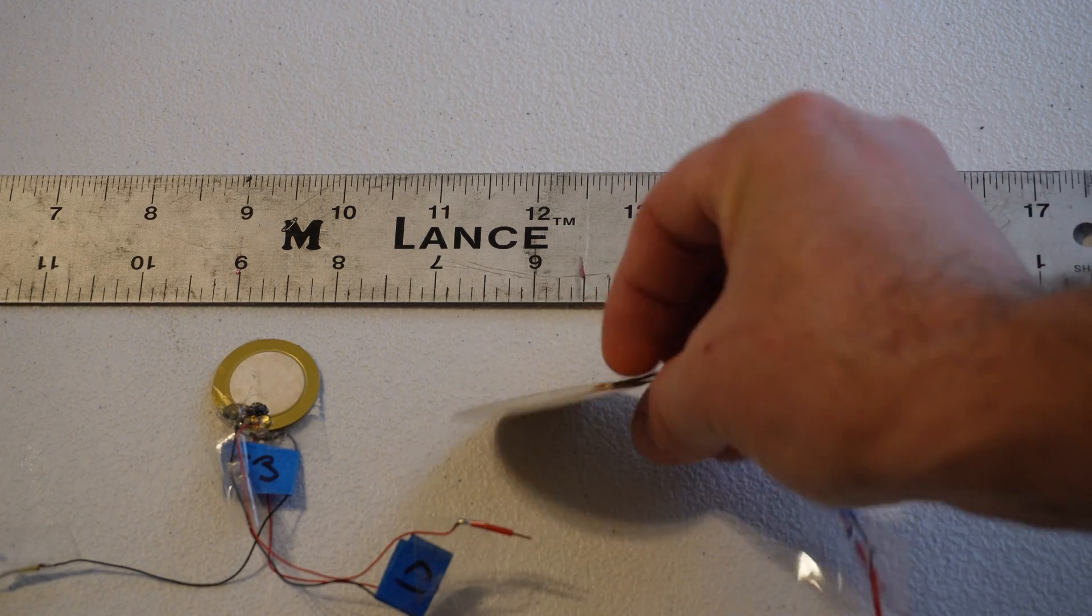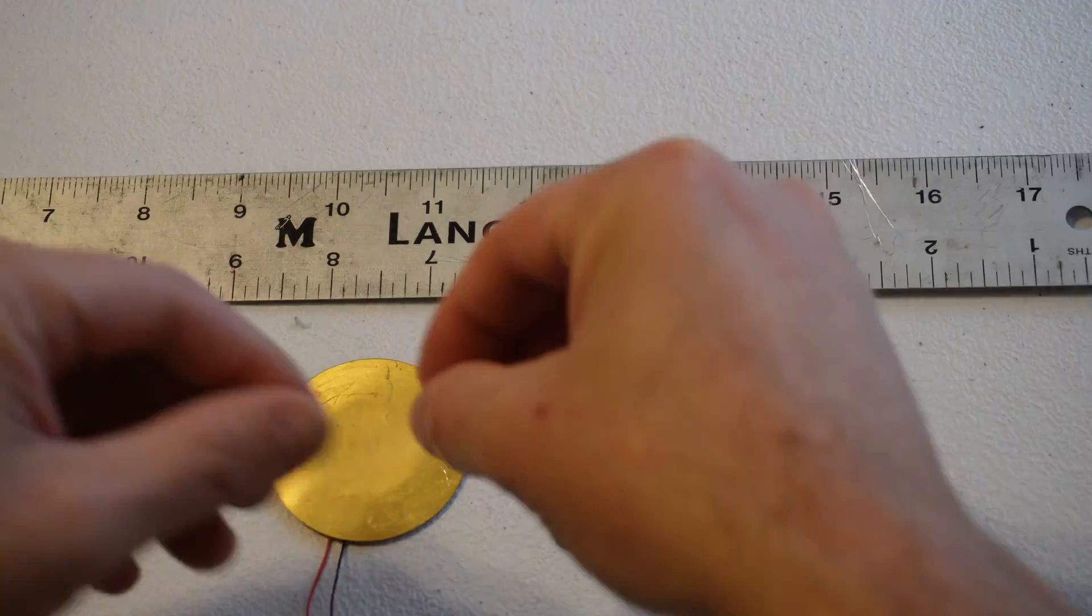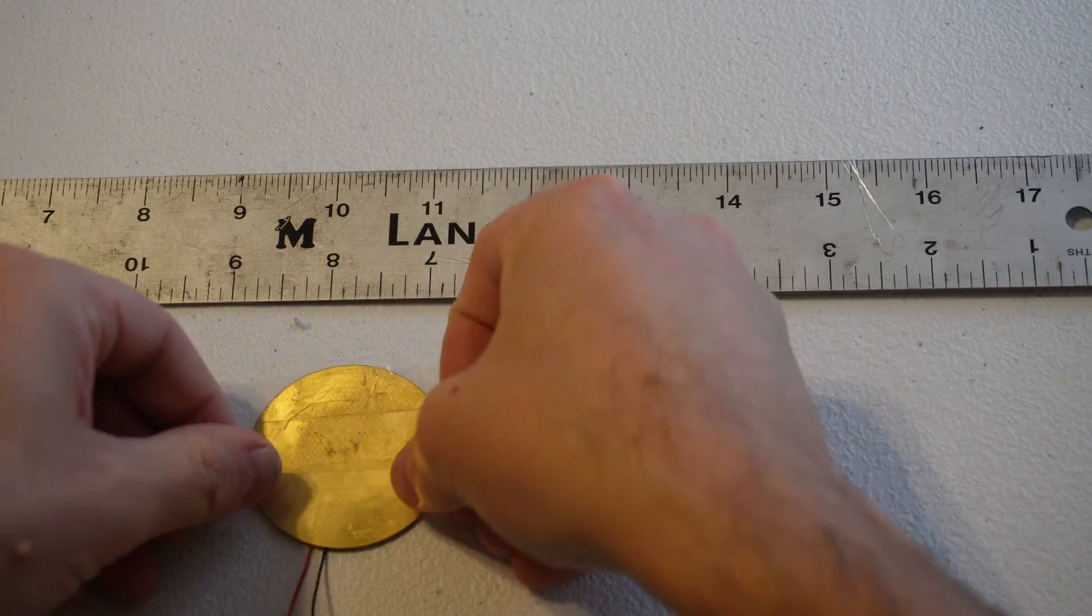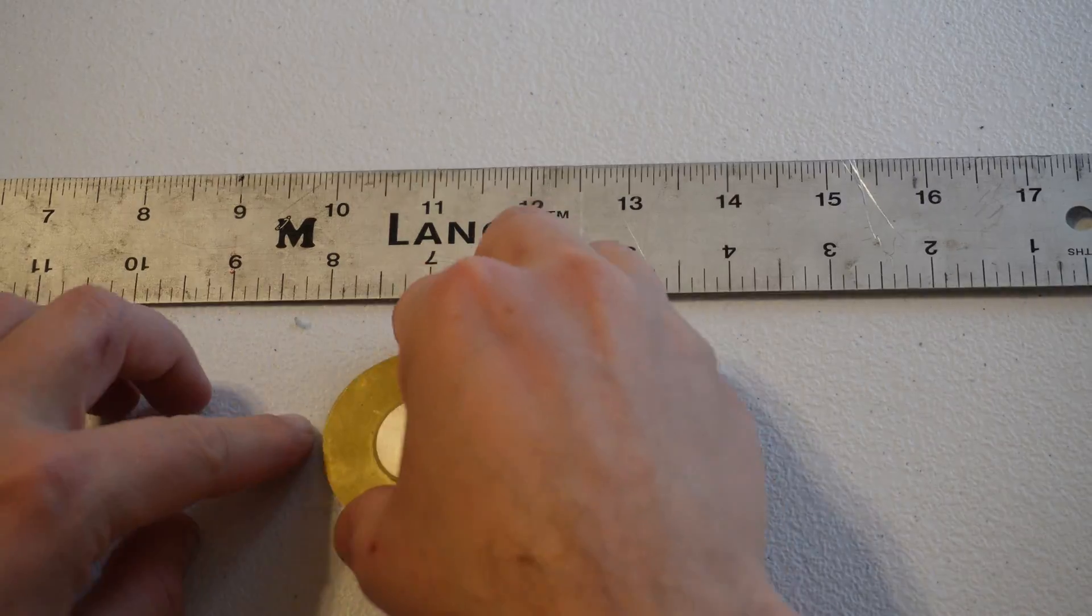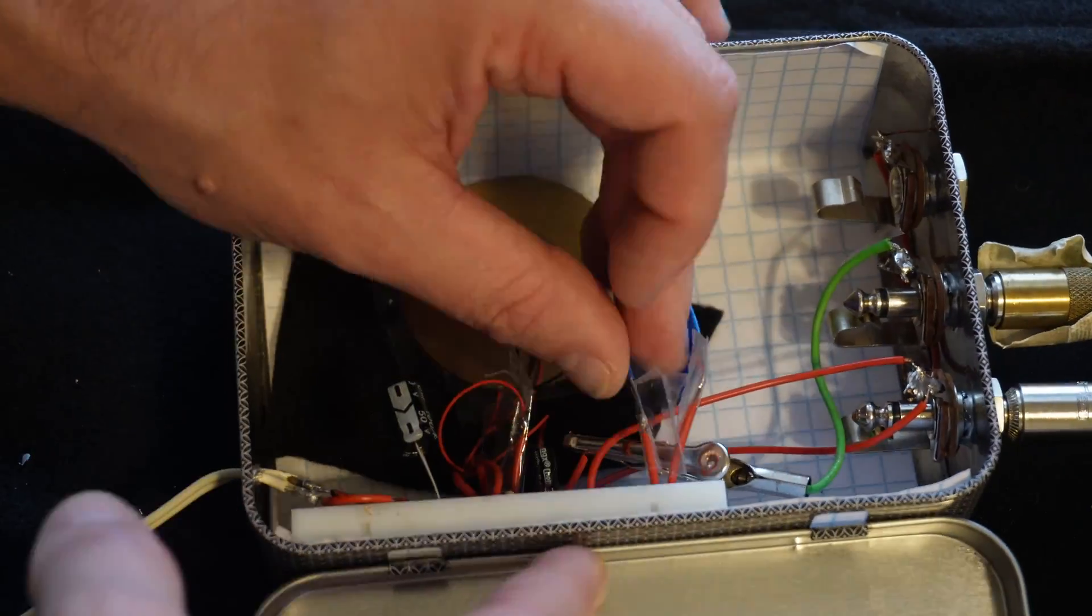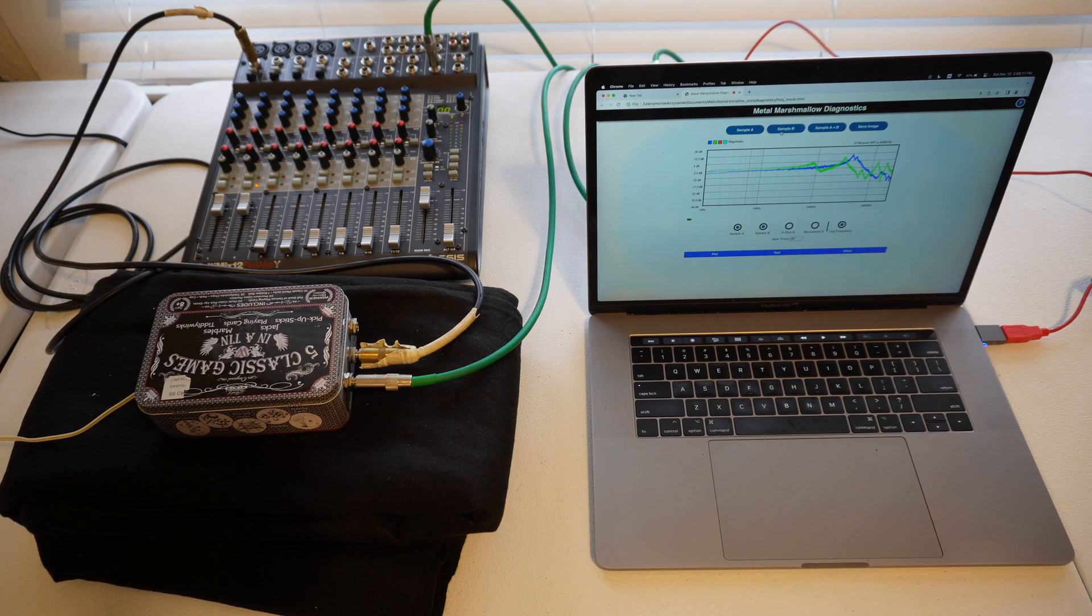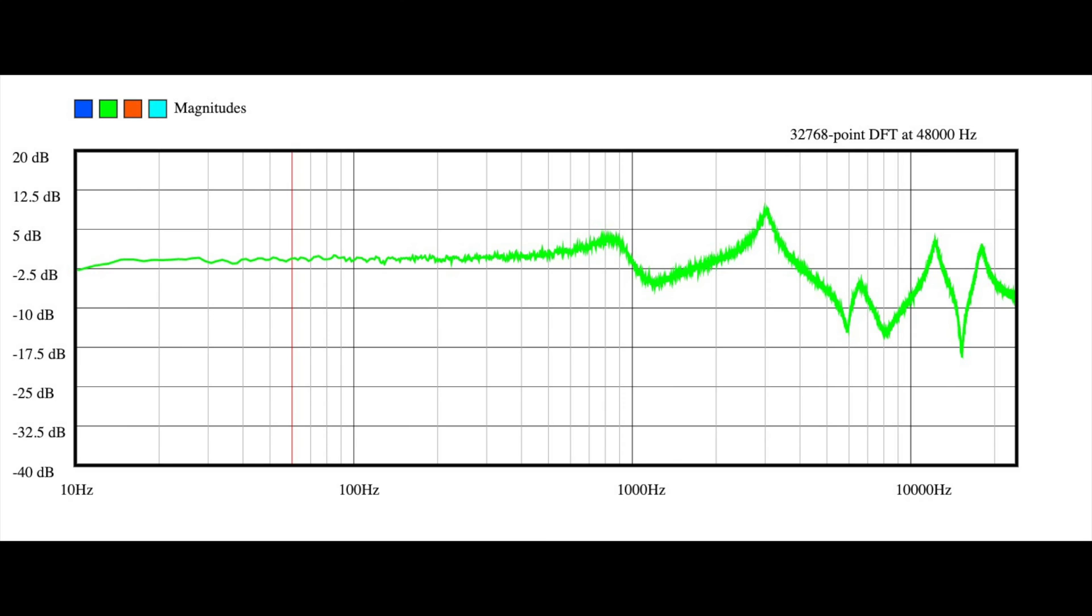Now I also have some other larger piezo disks over here. In fact, let me refer to these larger disks as disks B, and the original smaller ones I'll call disks A. And so now I'm going to tape together two disk Bs back to back, and I'll put those in my apparatus. And again, I'll run my experiment, play noise into one out of the other one, and here you go. This is the result of that. And again, I've divided the result by two, so in principle this is the frequency response of just one disk B. And it's interesting to note just how different disk B is from disk A. So here they are together.